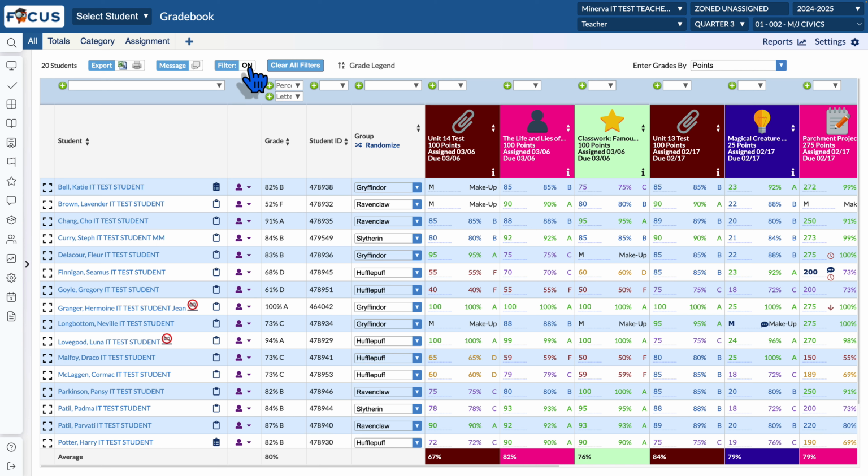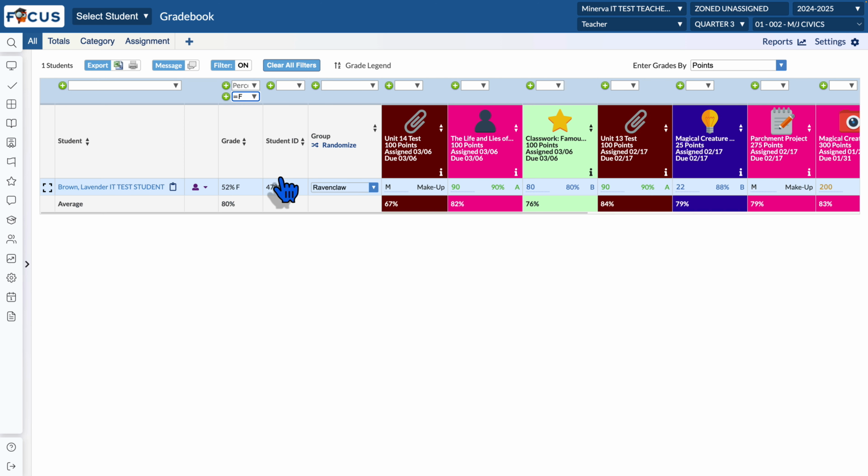Once your filters are on, it's going to open up a world of possibilities for messaging. First, you can come to their overall grade. Now you can filter by percent or the letter grade. If I'm here and I want equals F, it's going to filter that student who has an F. I'd be able to quickly message straight from this screen.